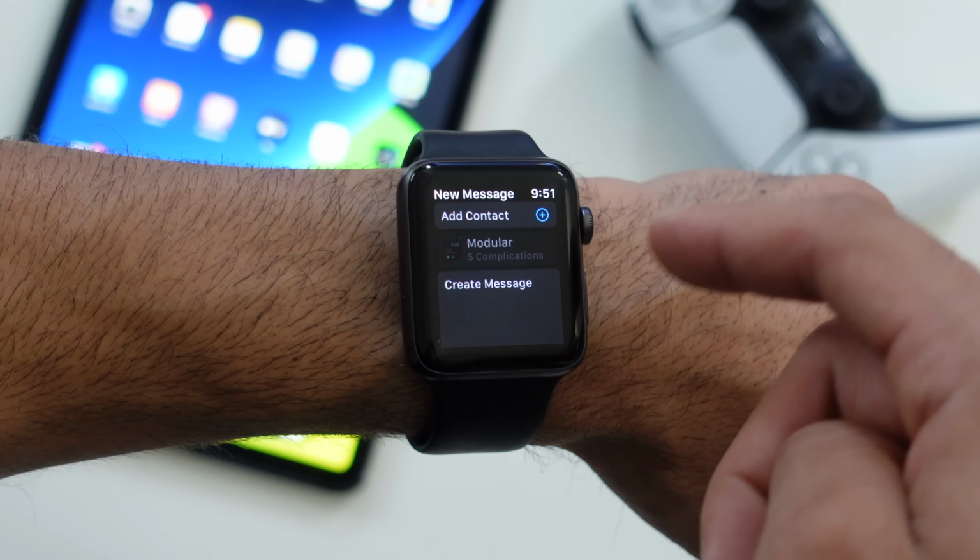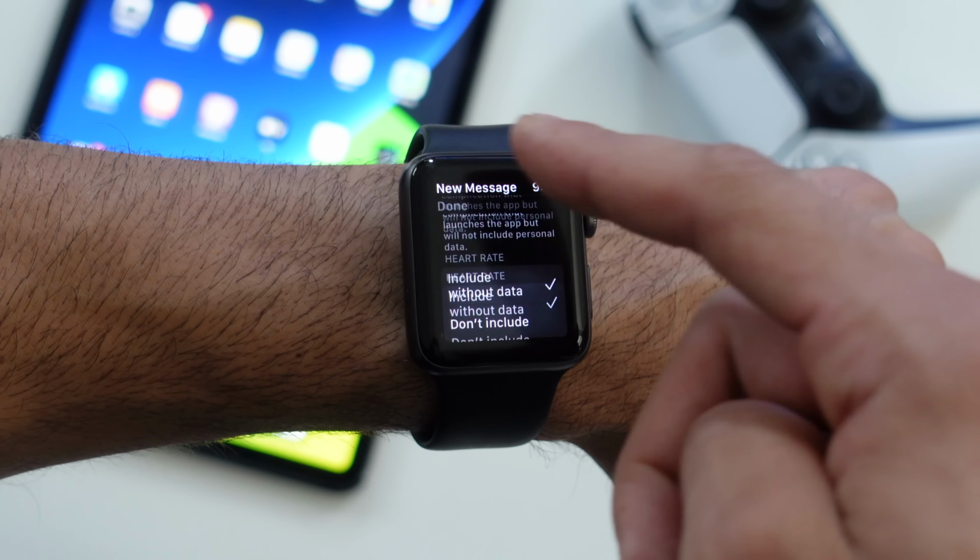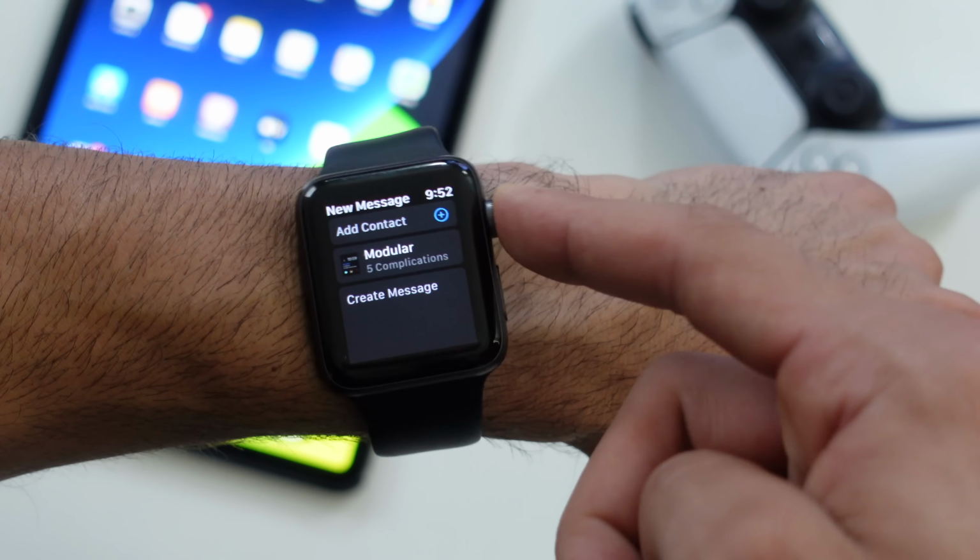And you have additional options here like create a custom message, and if there's complications, you could turn them on or off so they don't have to download it if it requires like a third-party app.